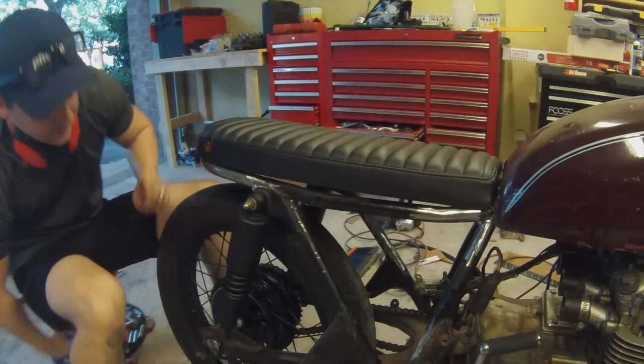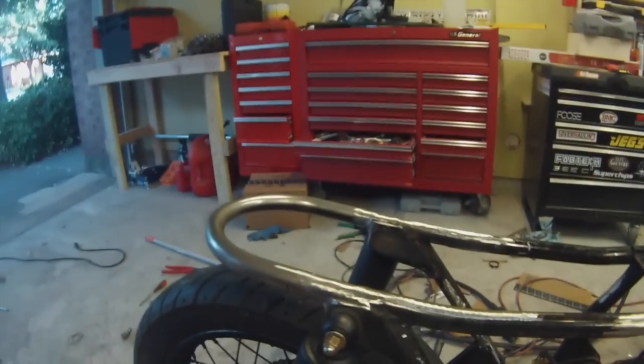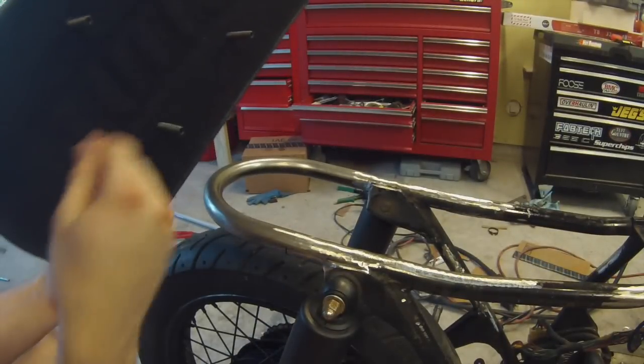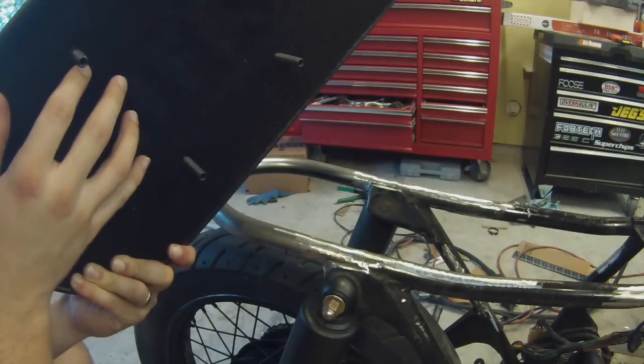Now that I have those lines on there, we'll pop this seat off. You can see exactly what I'm going to do. So these mounts are just kind of screw-in studs, basically kind of like an all-thread kind of thing.